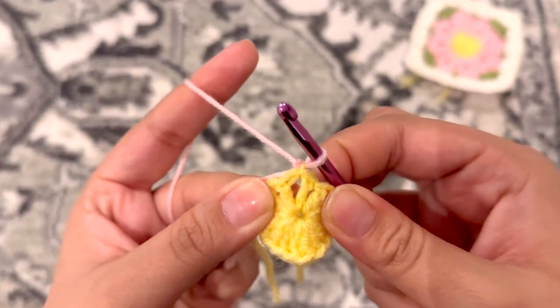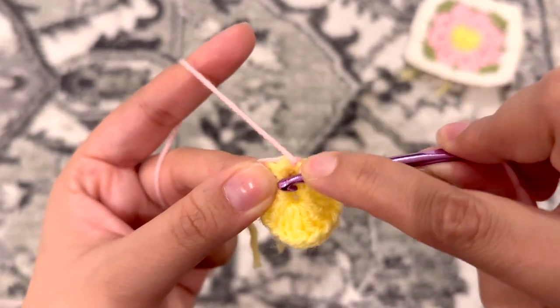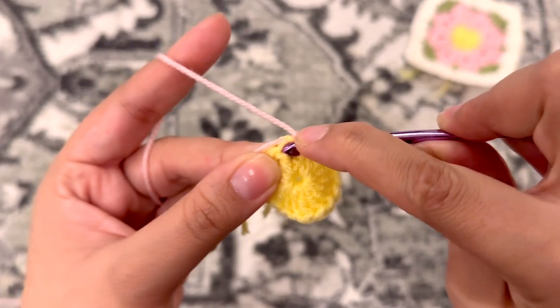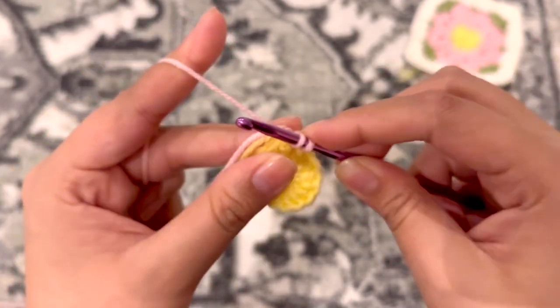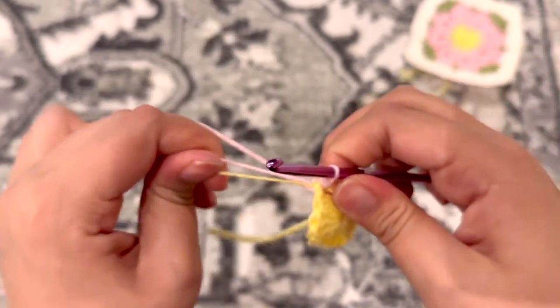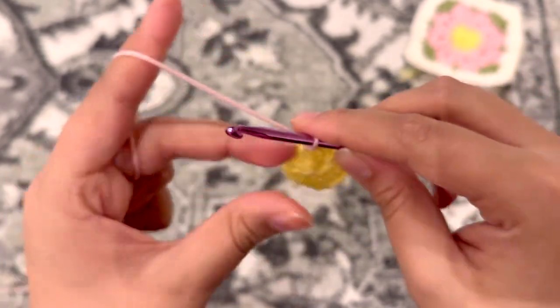So what I mean by stitches, I mean I'm going in between that chain 3 and that first double crochet of the round. I'm not going into the actual stitch itself, I'm going in between the stitches, just like so. You don't have to do this, by the way. You can just skip straight to the chain 3.